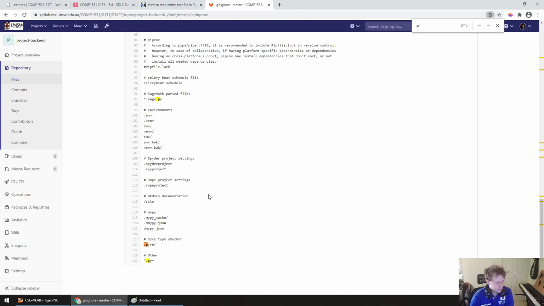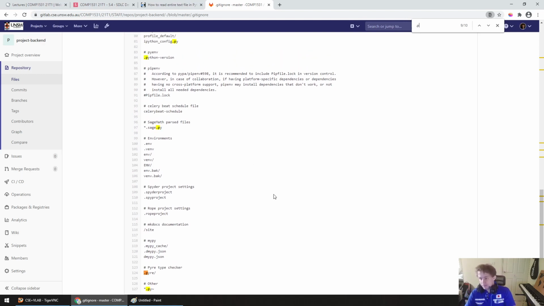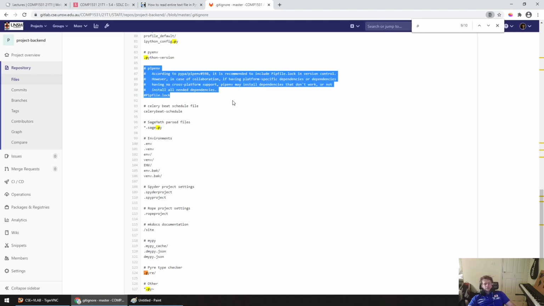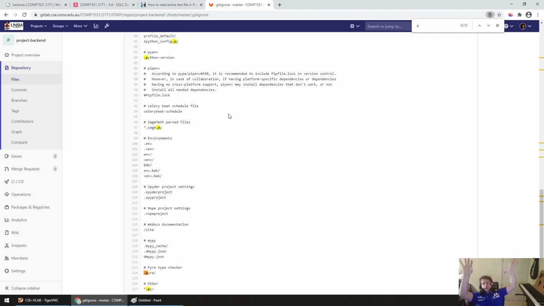If you create this data store file, like an export.json or a data store.json, then what you should do is add the name of that file to this .gitignore file, because you don't want to commit this file to the Git repo, because you'll just end up with a million Git conflicts, and the whole point is that everyone in your team should have a different data store. Do you know what I mean? It's not like you're all pushing the actual persistence to GitLab. You can all manage that separately.